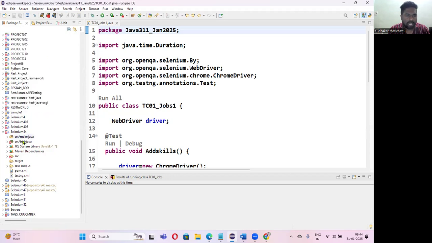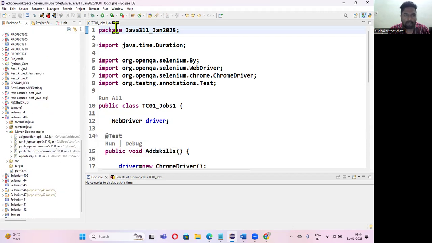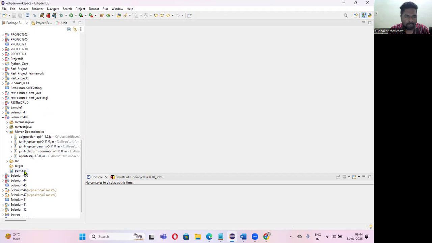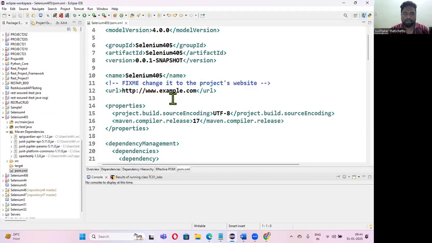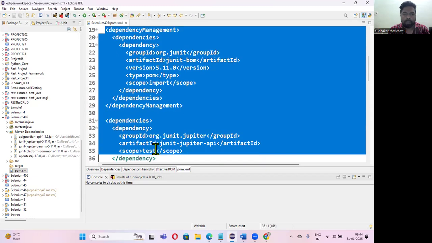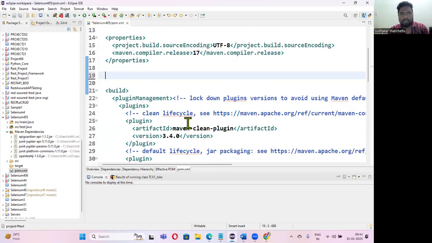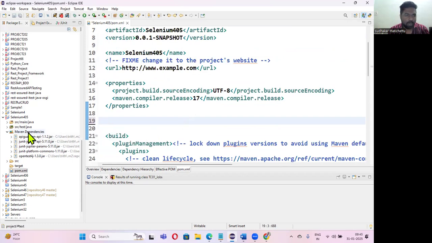Okay. So let me show you in another project, Selenium 405. Let me double click on the pom.xml of Selenium 405 and remove all the dependency management and the dependencies. I removed everything. Right now in Maven dependencies, there are only a few in 405.